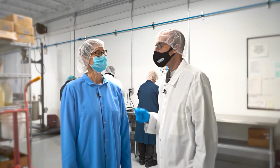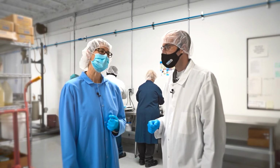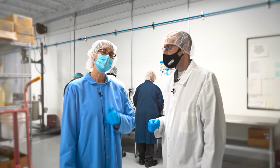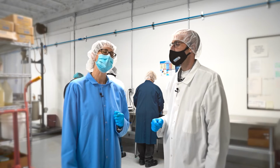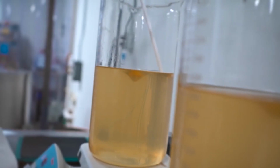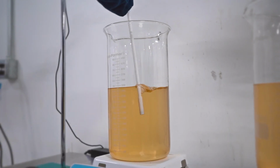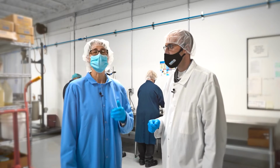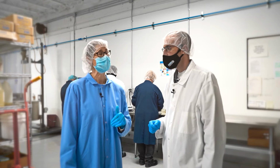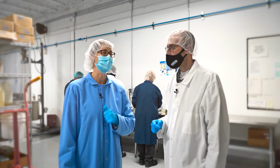How do they ensure that the mixture is the same every time? Great question. As part of our quality control process, our R&D formulation scientists create a batch record that is specific for every single product. On that batch record, we include the specific ingredients, how much of each ingredient to include, and then how to mix, weigh, heat, and what the final outcome is supposed to be. And so our formulation technicians put those together on a day-to-day basis, follow a batch record every single time. And for every single product that we've ever made, we have a batch record that's available.